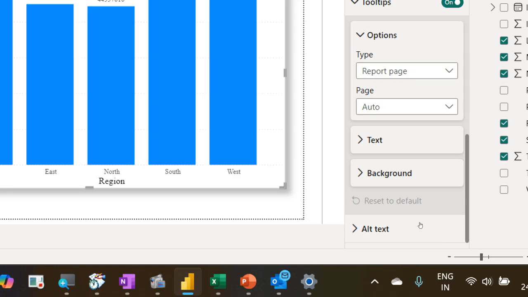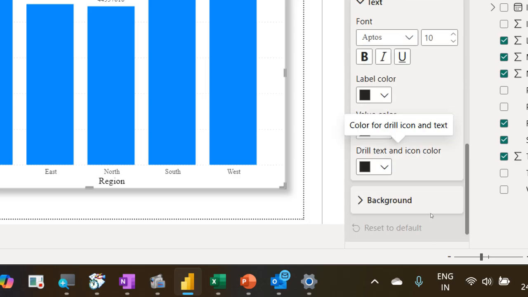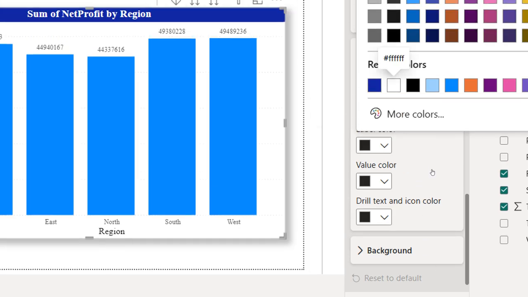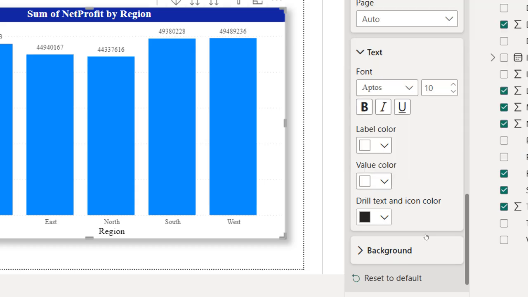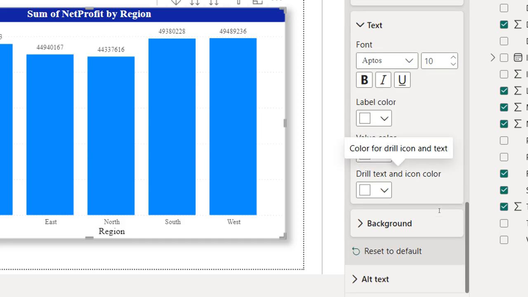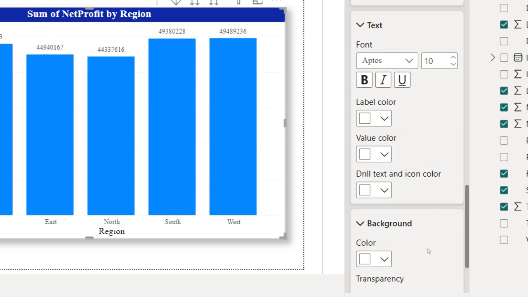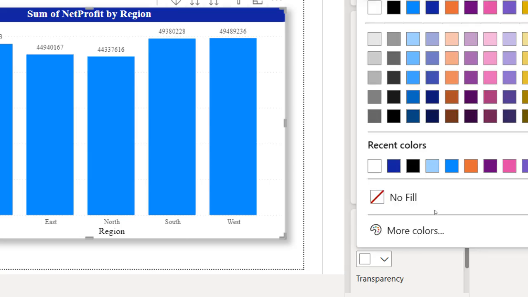All the text color, label color, value color, drill color, I'm changing into white. Background color, your wish. I'll make it black. More people like dark mode nowadays.